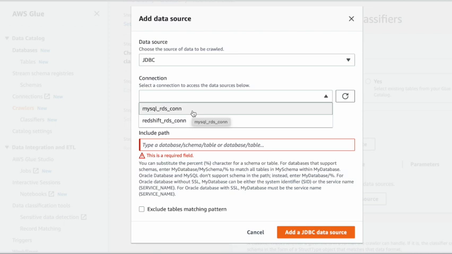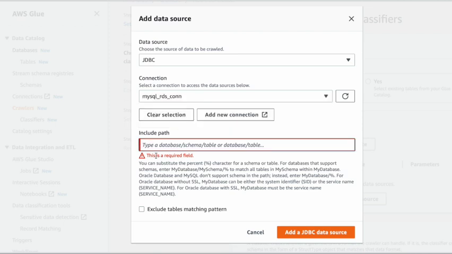We choose the connection MySQL and the include path, which takes the database schema and table name.